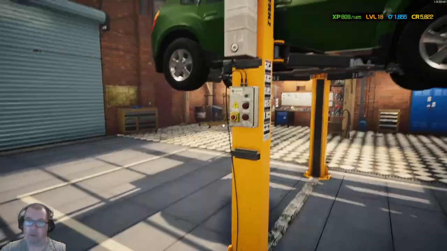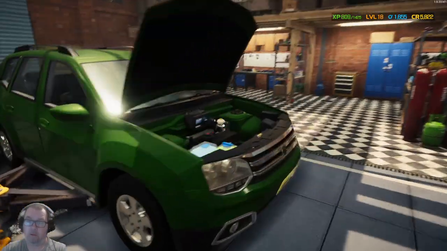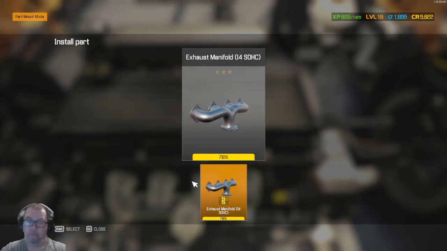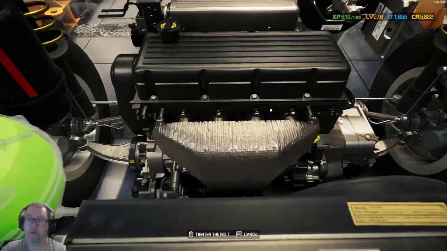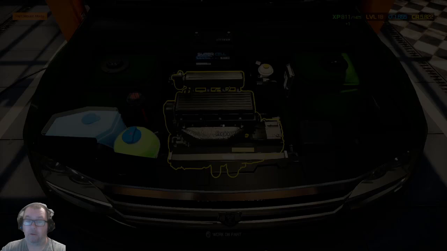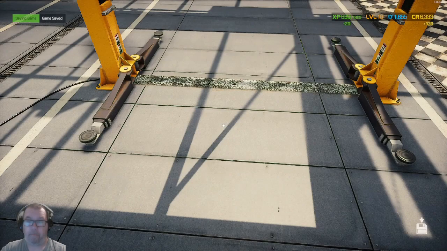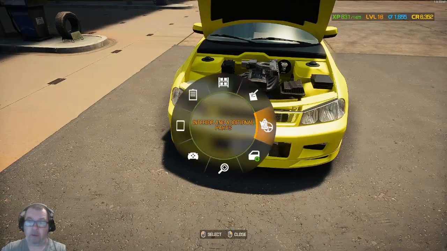Okay, we'll bring that all the way down. Okay. And the cover, and then we're good to go. And we got 530 for that. That's not a lot. Let's move that one onto the second lifter.